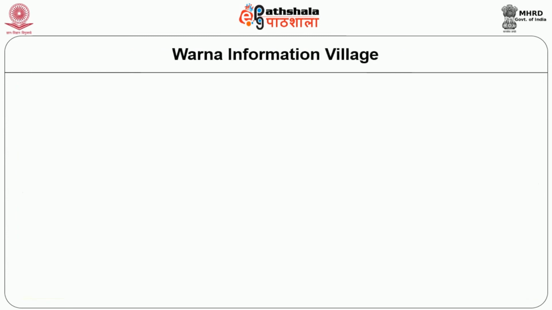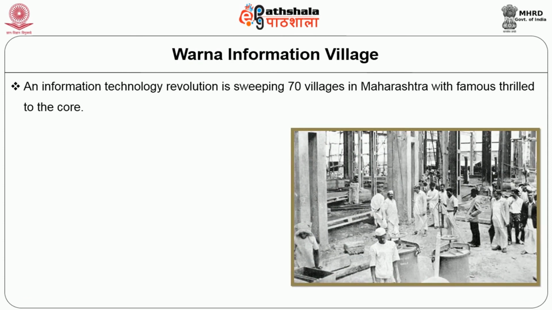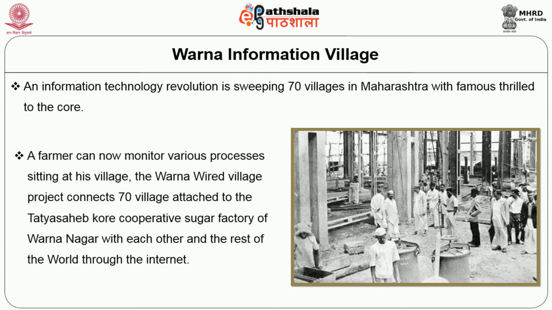Varna Information Village. An information technology revolution is sweeping 70 villages in Maharashtra. A farmer can now monitor various processes sitting at the village. The Varna Wired Village Project connects 70 villages attached to the cooperative sugar factory of Varna Nagar with each other and the rest of the world through the internet.